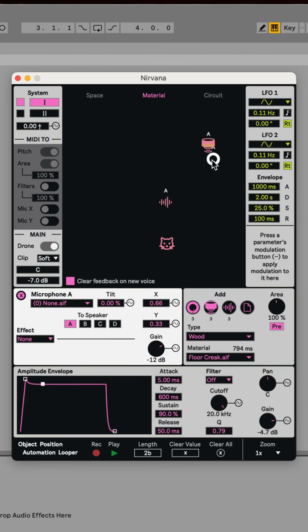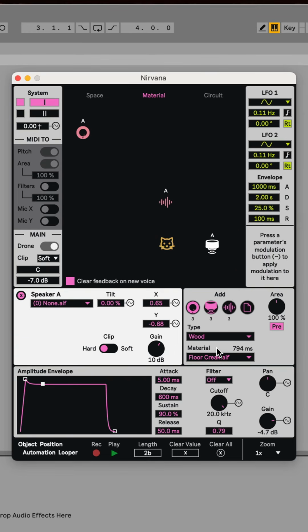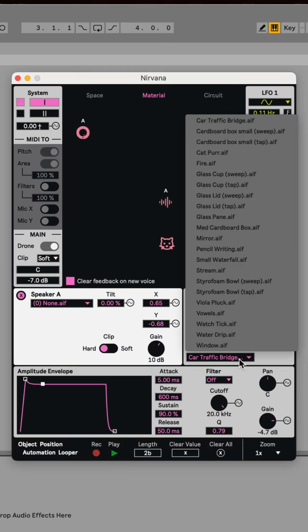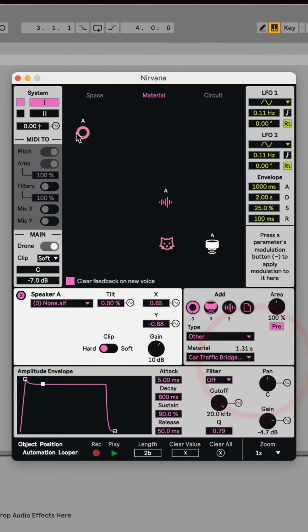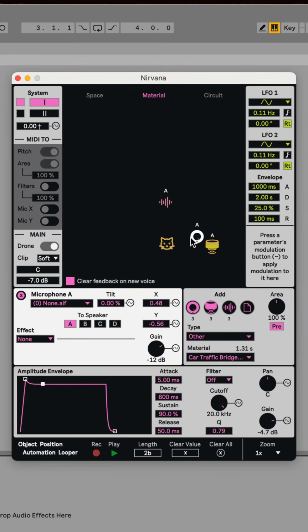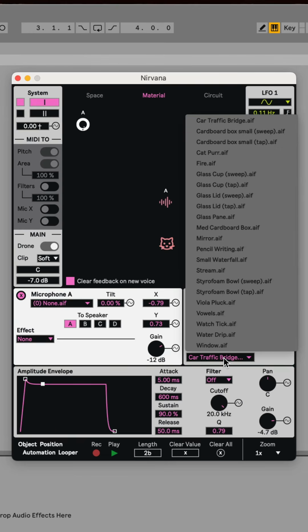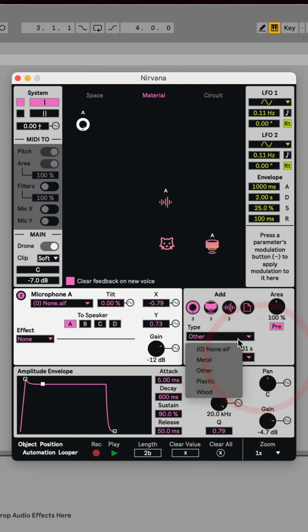This one's probably not. A lot of these are kind of experimental, like this car traffic bridge. A lot of these aren't vowels and stuff, they're not actual materials in other.